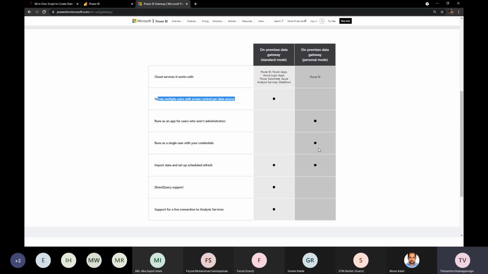You can use it personally, and ideally, these personal mode gateways were introduced for people like business analysts who want to develop a data model and a report really quickly, and just publish it and show some output very quickly, where there is not much team-based integration.